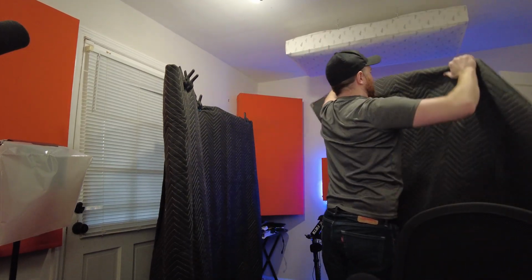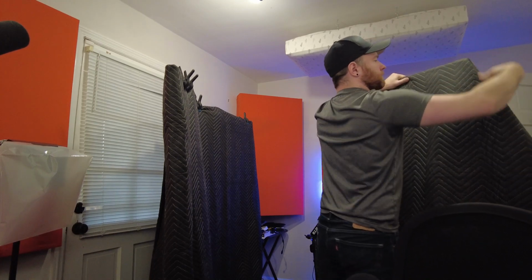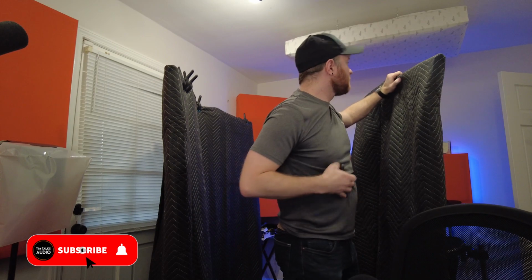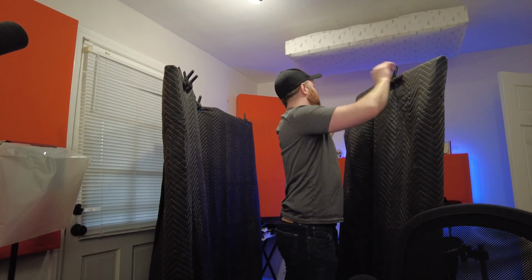So just throw it over the top, make sure it doesn't keel over like it tried to there, and tighten everything up. And then exactly the same thing, just square everything up, fold it over, and get a nice clean panel. Stretch, because you put your clamp way too far away, of course, and continue going forward. And there you go. We now have 3 good panels that we can kind of square off.